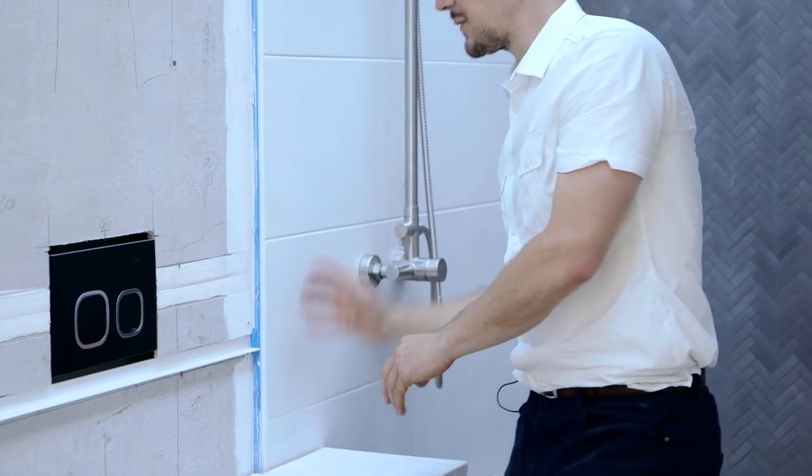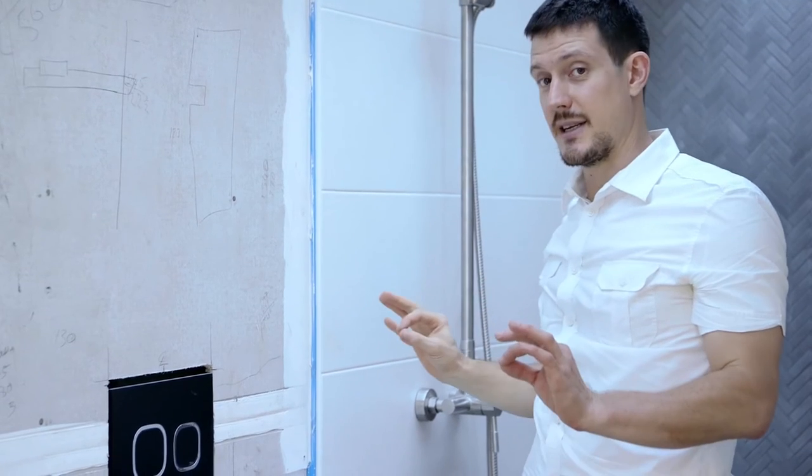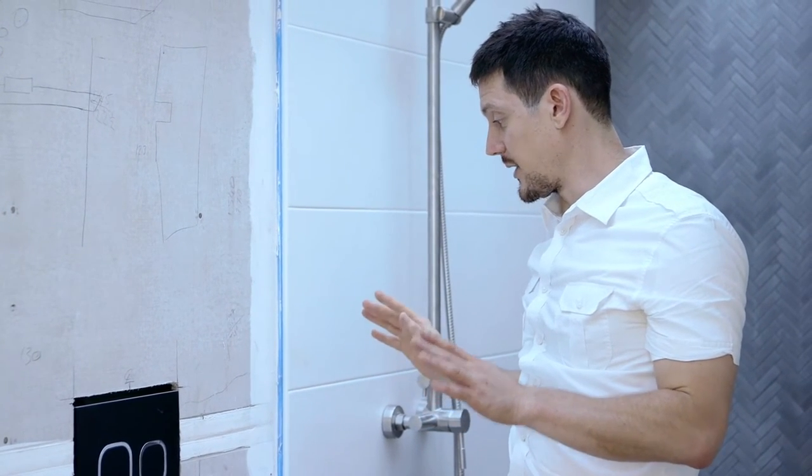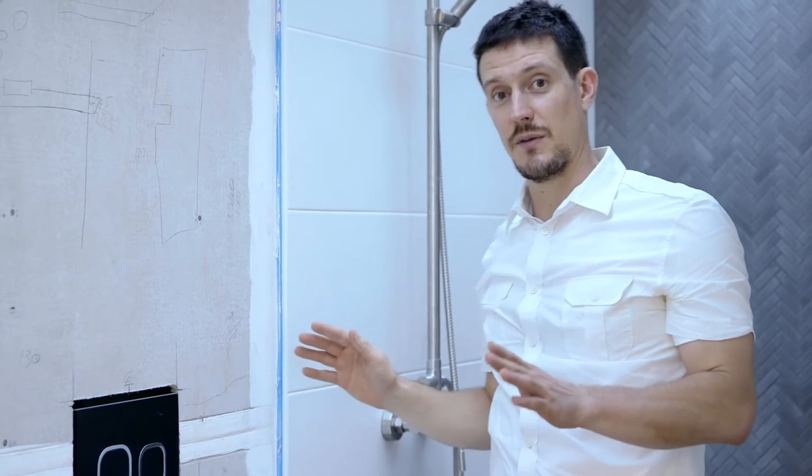The frameless glass will come out and be cut around the stone vanity bench, which will also form a shampoo shelf in the shower. It will all be nice and neat and clean — it's all drawn at one-to-one detail. I really should do something different on Friday nights, but there you go.